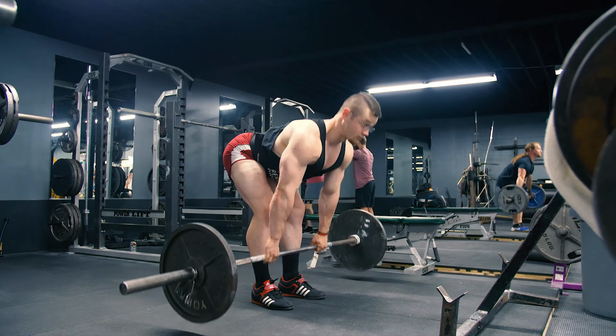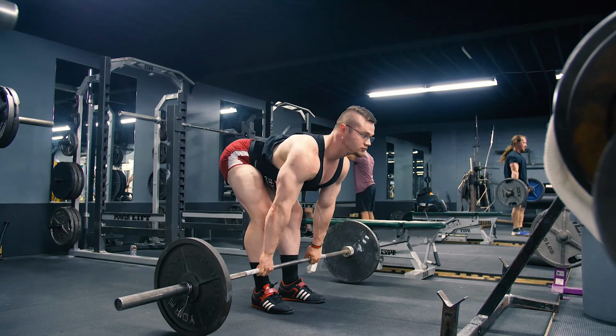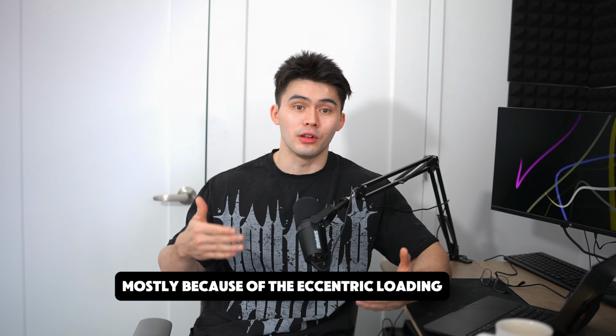And to be fair, there's a lot more that I haven't mentioned. You could also do stiff leg deadlifts as an in-between, going from powerlifting RDLs to stiff legs to conventional deadlift RDLs. But as long as you start deadlifting with powerlifting RDLs, you can start off-floor deadlifting at the same time, and you could learn the movement pattern simultaneously. Just make sure you're choosing loads that your body can handle and recover from and are still sub-max for at least 4 to 6 weeks.